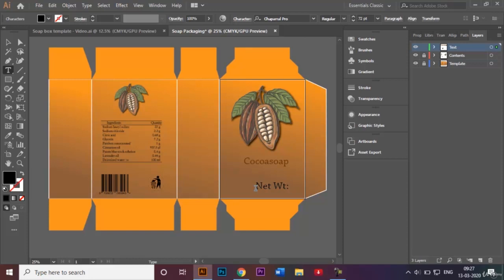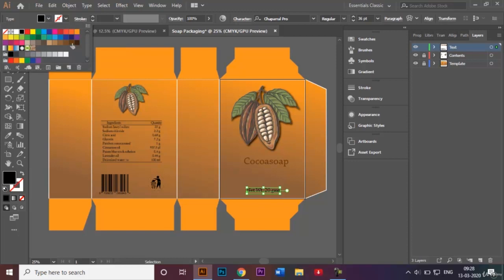I'll just type in like 40, no, maybe 20 grams. So I'll select this and also just change the font size to 36, bring it over here, and also just change the font color to brown as well.